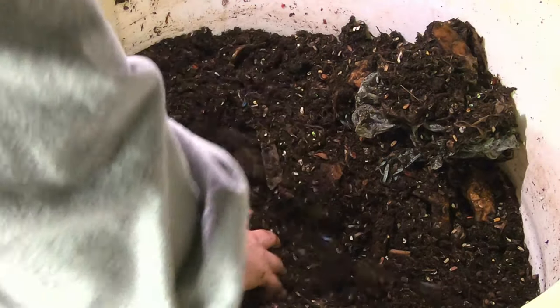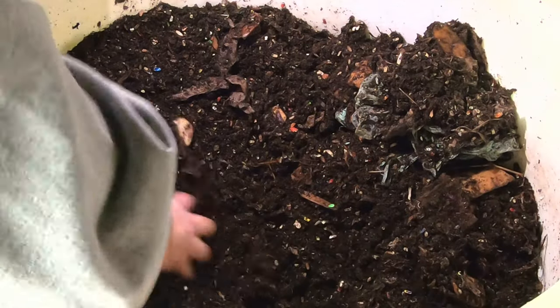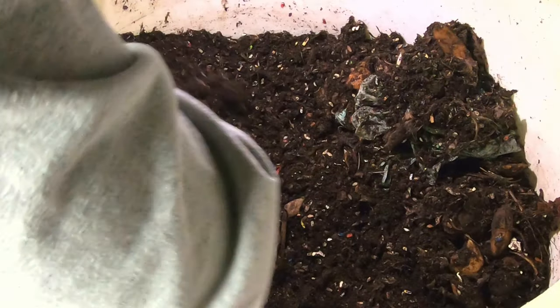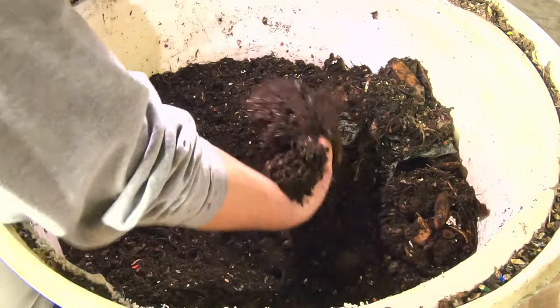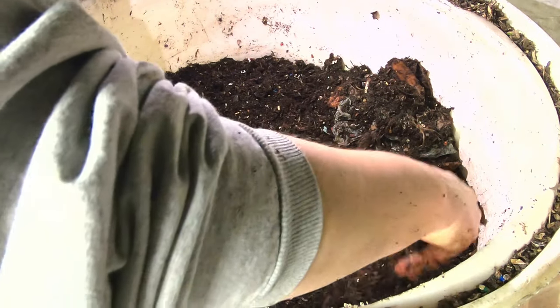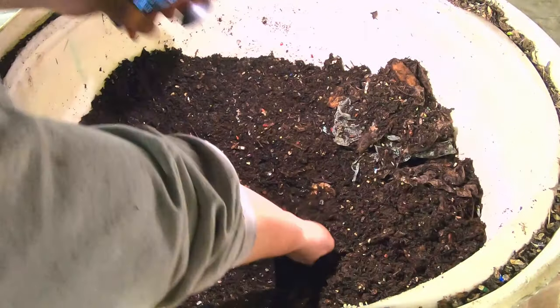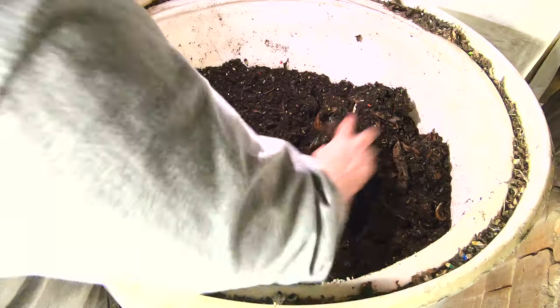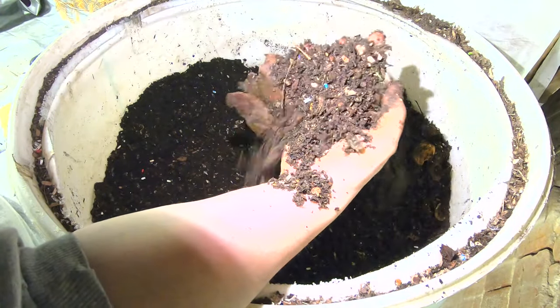I'm gonna put all of this food that's not breaking down in the middle. I'm gonna dig a hole out here in the middle, and then I'm gonna put my gruel on top of it. Maybe that will help it break down a little bit more. I'm feeling something really super hard in there — just a clump of castings that hard. But I'm not kidding, I did put three gallons of water in here. The castings are looking casting-like, but dry.